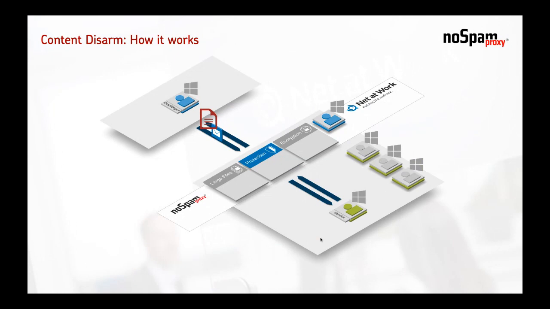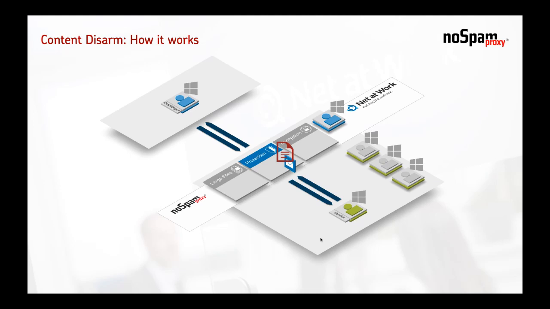As you can see here on my slide, there's an email coming to the NoSpamProxy, and the email has maybe an attachment. In this situation, maybe this is an email with malware, and the malware is brand new. It's the first version, maybe from the last 10 seconds, and the configured filters won't find anything in this email. Maybe everything else is fine. Also, the attachment is fine so far, but it's not marked as a virus by any virus engine.